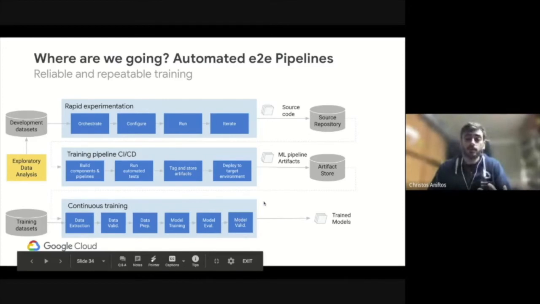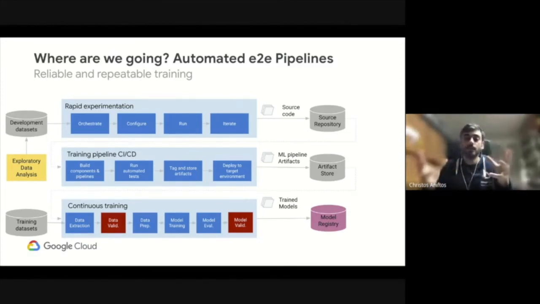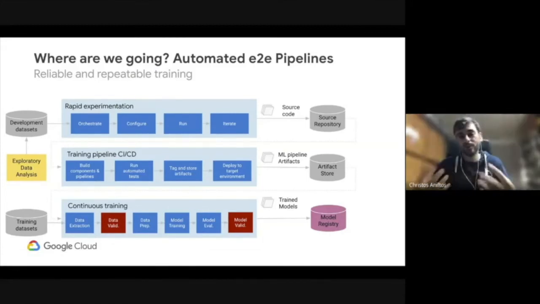And of course, when we're ready, we want to push that model into a model registry. So this is where we hold all our models, the models that we trained using this pipeline. What you see here highlighted in red is, of course, some safeguards for creating this new model. Remember, the end goal is to automate our end-to-end pipeline.